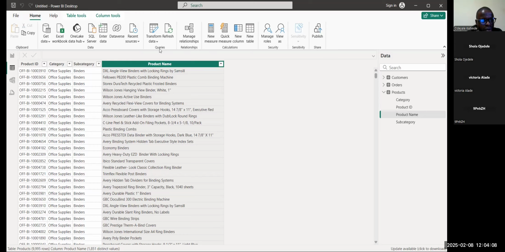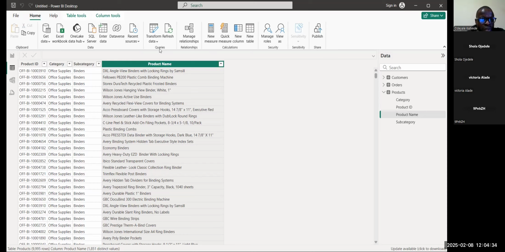If you click on customers, look at the first and second rows in that table. You can see there are duplicates in customer ID and customer name. Can you see that? So we need to remove the duplicates in that data set.